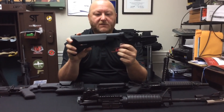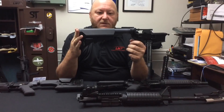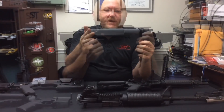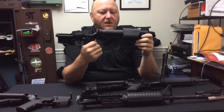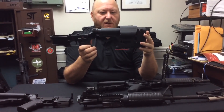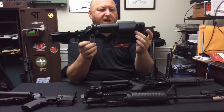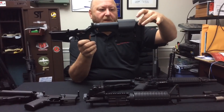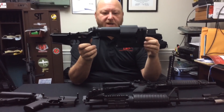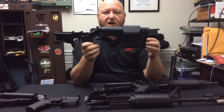The stock assembly is offered in three different configurations. First is the SOPMOD stock, which is the most common — this is actually a US military stock used by the Navy and SOCOM. It has two battery compartments, two QD sockets, and a removable butt pad. The next stock, new as of about two years ago, is called the DMR stock, which is a fully adjustable stock that slides over the LMT receiver extension or any mil-spec receiver extension. It features a club-foot design, a knob to adjust cheek weld, a knob to adjust rear length, and ambidextrous quick-detach points — two on each side for sling swivel sockets. This stock is available in two variations, one for the .308 and one for the 5.56, and is offered as a commercial upgrade.